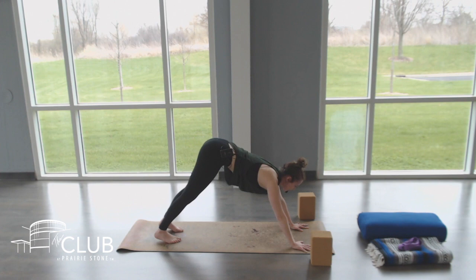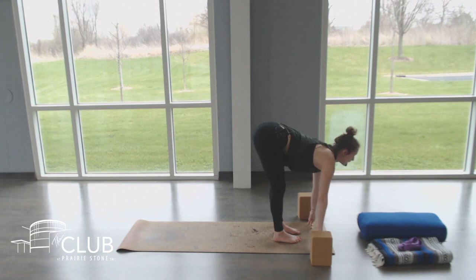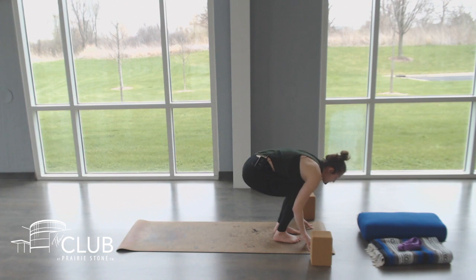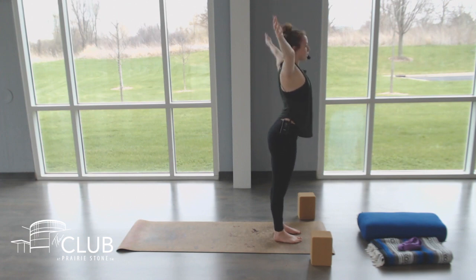Inhale, looking to the hands. Exhale, step or hop, top of the mat. Inhaling halfway. Exhale to fold. Inhale, chair pose. Sink the hips low. And exhale, rise, mountain. Release the arms.